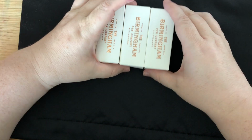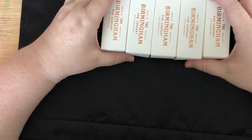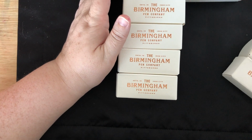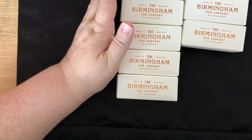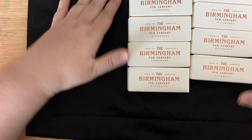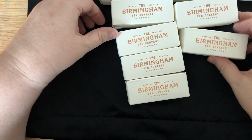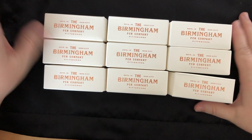So let's go ahead and lay them out, because I just love the way that looks. I just love their packaging. Like, look how pretty it is. I feel like I should have gotten a 10th one just to complete the whole set. So there we go. That's what that looks like. It's so pretty. Or we could do, how do we want to lay this out? We could do 3. If you see this later as a thumbnail, I guess you know what I was doing. I mean, I wasn't trying to do that, but it worked out.